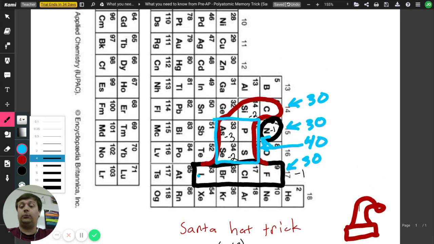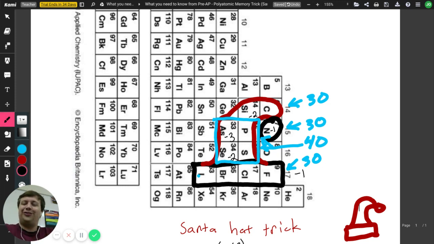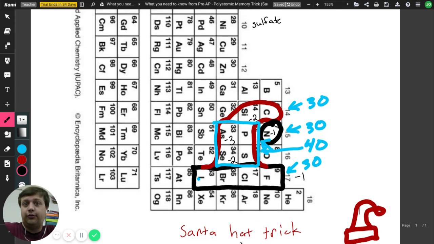So you're like, okay, Mr. Oglesby, well, now I know that sulfur has 4 oxygen. Well, 4 oxygen for what purpose? Well, let's actually look at this. If I'm talking about my polyatomic ions that end in ate, so if they tell me I have something like sulfate, S-U-L-F-A-T-E, and they ask what is the formula for that, well, I've got sulfur, because it's sulfate, and I know it ends in ate, so that's going to tell me it's a polyatomic ion. So S-O something, okay?